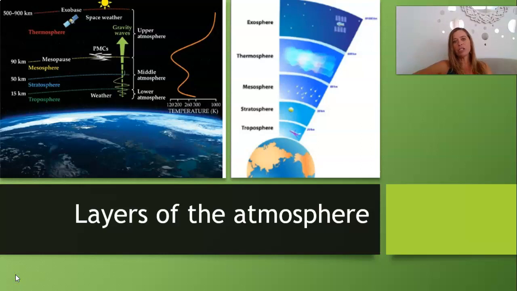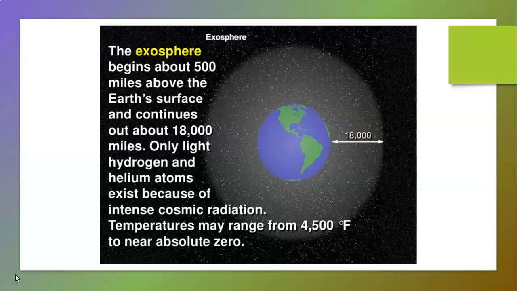The layer that occurs closest to the Earth is called the troposphere, followed by the stratosphere, mesosphere, thermosphere, and then there's this very far-reaching, very lightly associated collection of hydrogen and helium called the exosphere, which extends from our planet. So I'm going to start with the exosphere. You don't really need to know a lot about it except for that it exists. And like I said, it's a light association of hydrogen and helium that extends outside of our planet.